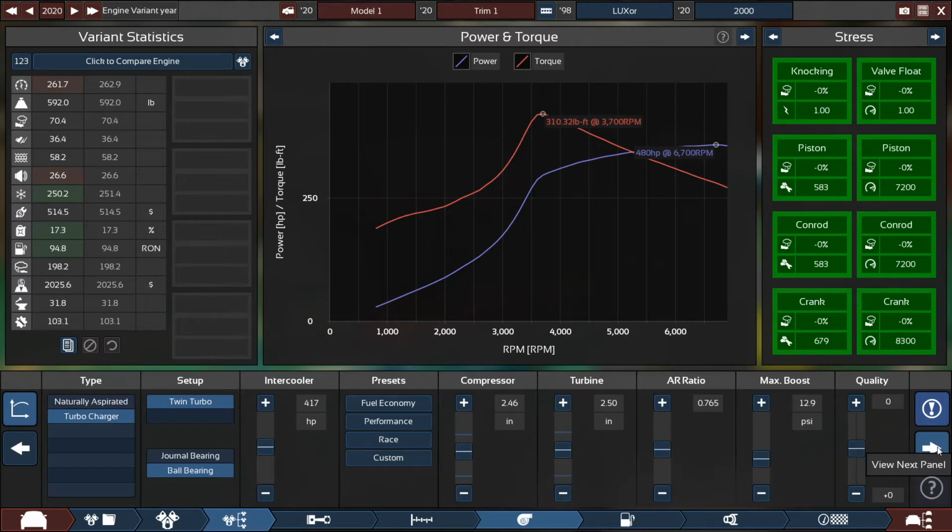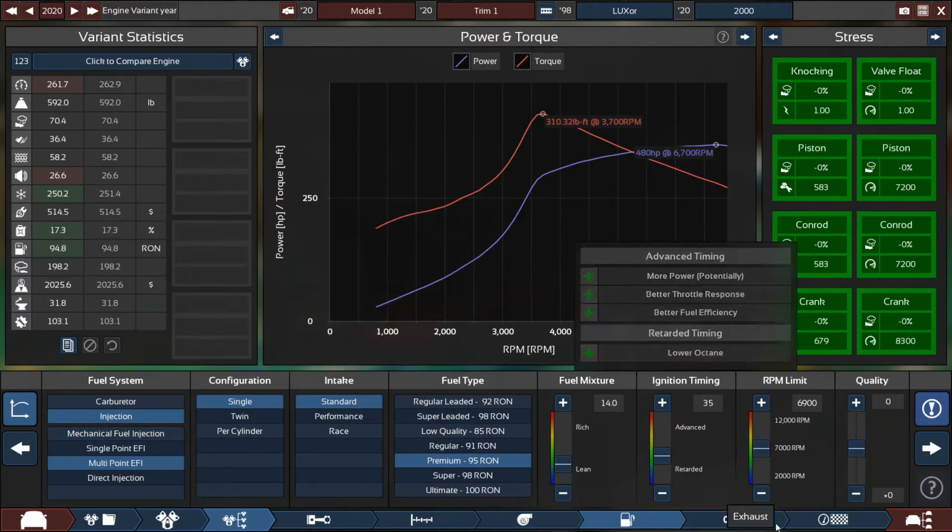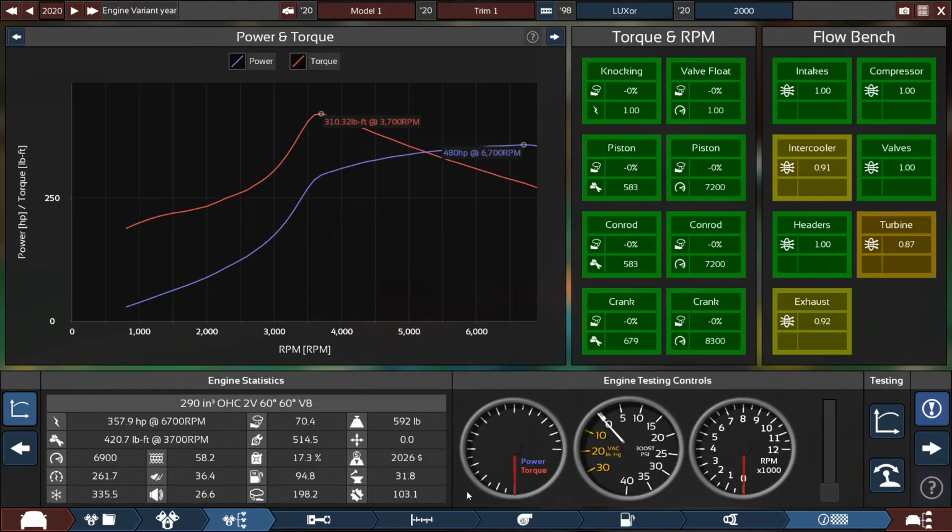480 horsepower, 310 foot-pounds of torque out of this turbo V8. A fairly small one, too. What is it? 2.9 liters? 2.9 liters. Wow, that'd be terrible. 290 something, 290 cubic inch. Not too bad. Turbine's a little restrictive. Intercooler's a little restrictive. Let's see if that really matters. Let's take a listen to her.